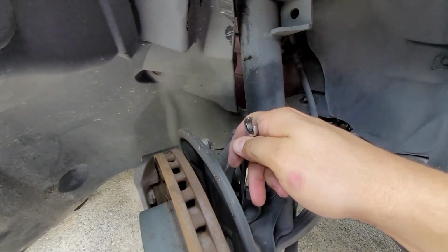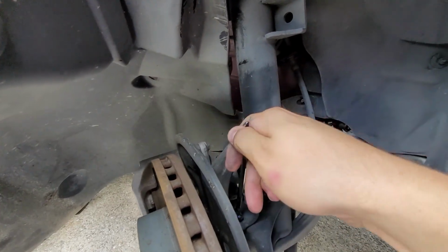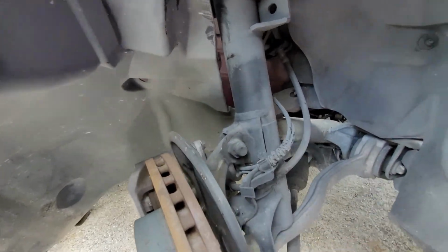You're just going to keep doing this by hand, or if you have a ratcheting 10mm, God bless you. It'll make the job so much easier. So I'm just going to do this, and so I don't bore you to death.